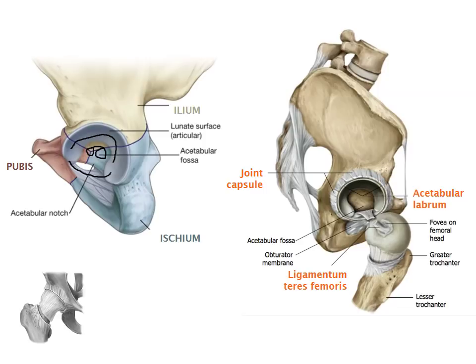Like the glenohumeral joint, the acetabulum also has a fibrocartilaginous labrum that attaches to the acetabular rim and helps deepen the socket by about 10%. The acetabular labrum is in approximately this location, although it's hard to appreciate on this picture. The labrum makes a much deeper concavity compared to the glenoid fossa of the shoulder. The labrum increases the stability of the hip joint, important for its responsibilities in weight bearing and ambulation or walking.